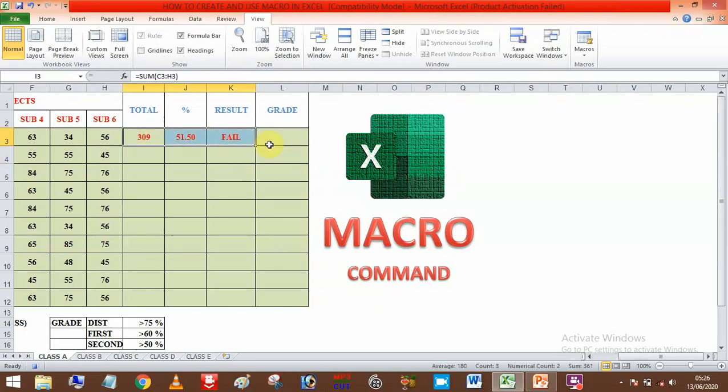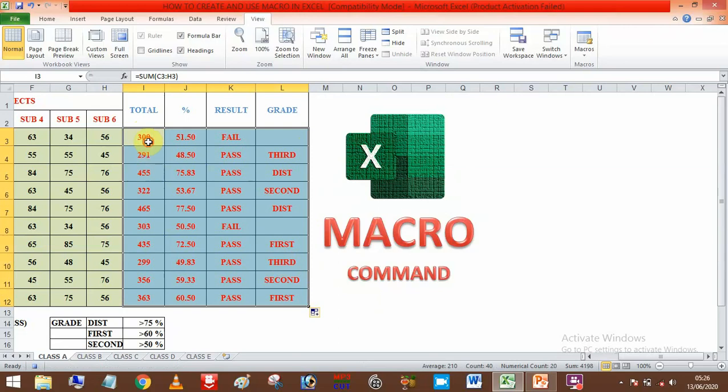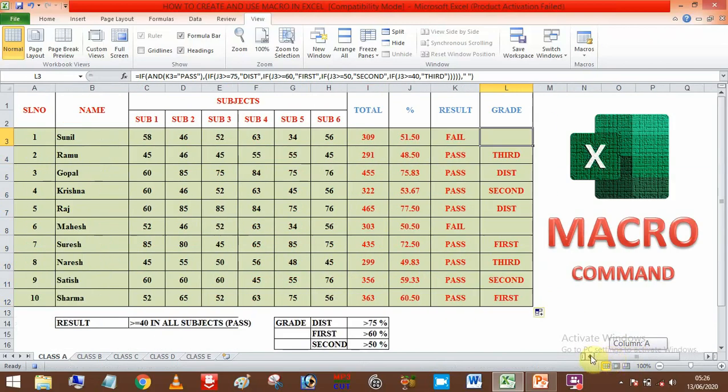So let me drag all the columns here. You see here, the one who passed is declared a grade. One who failed is given empty. So this is how to do a macro command. Now I'm going to stop recording. I just stopped. This is recorded with the help of Control Shift and Q key. So my friends, I hope you understand better. Macro command is so easy to do, and also you can apply it later on in class B.